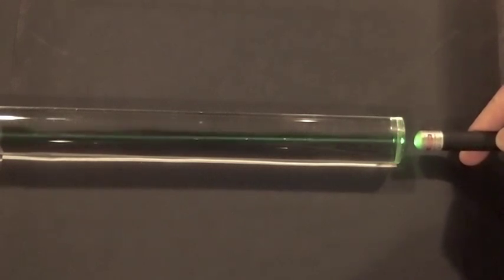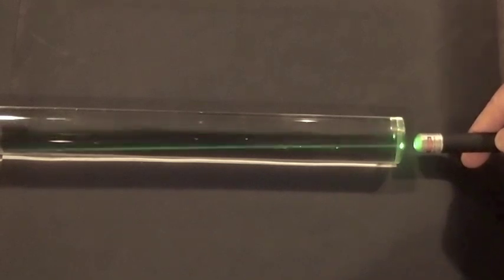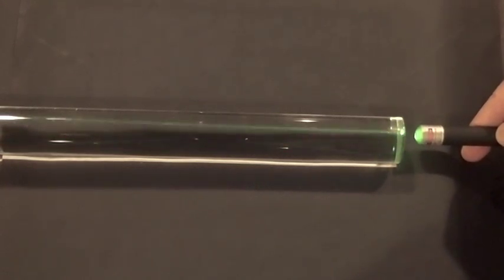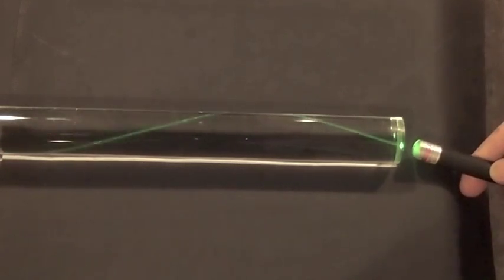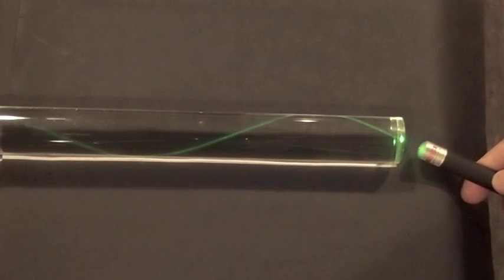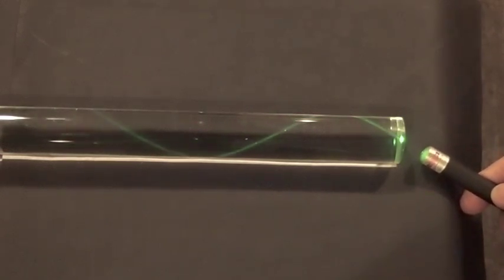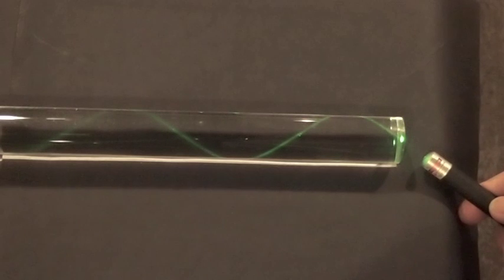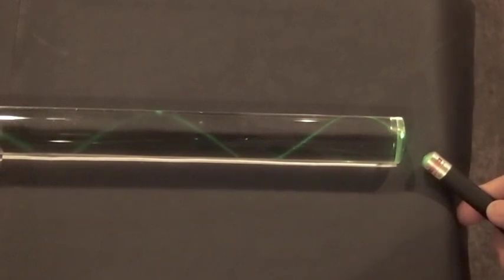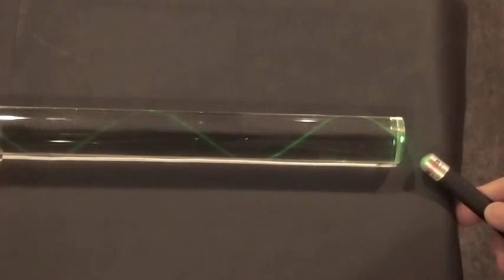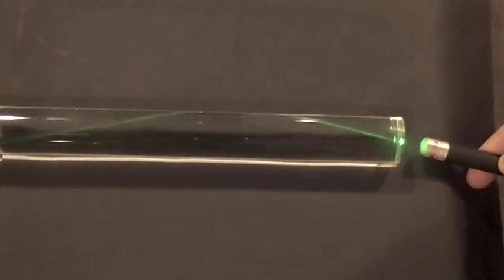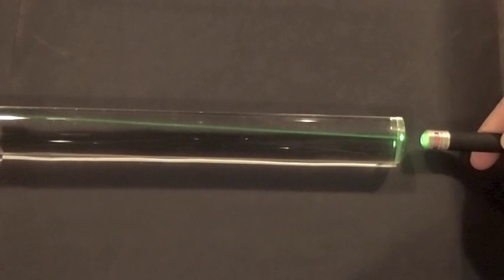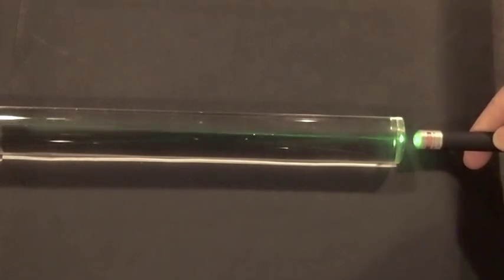The ray travels straight down the fiber and side to side until we decide to change the angle. And then you can see the light is being reflected off the boundary between the core, the plastic rod, and the cladding, the air. So this is how optical fiber works. This is total internal reflection in an optical fiber. And what you see is what happens in a typical step index multi-mode fiber.